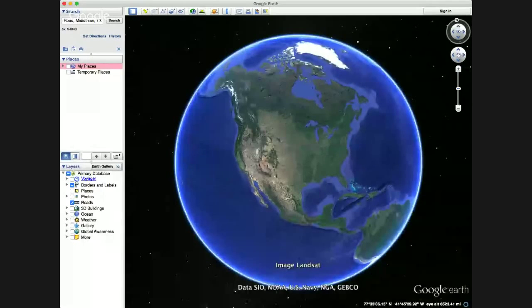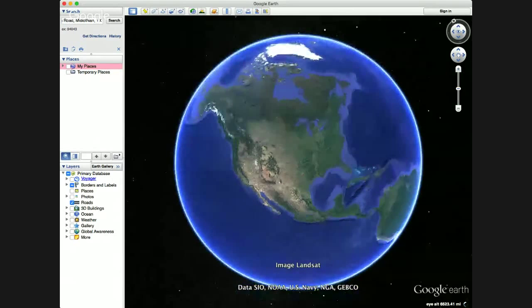So I thought maybe first we would talk about the Earth and how that works, and what it's like to see the Earth as a planet. Does that sound like a good thing? Okay. So I'm going to use Google Earth to help show you what our planet Earth looks like if you go out into space. So here's our Earth. Google Earth, the software, will show you what the Earth looks like if you're out in space. And what's cool about it is that you can turn it around and spin it.